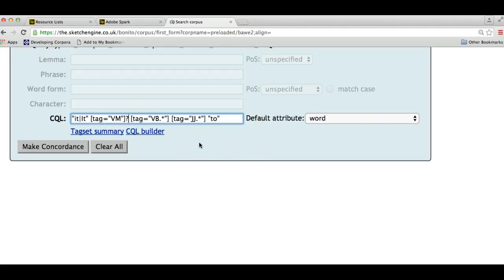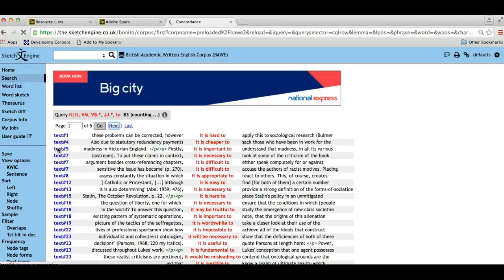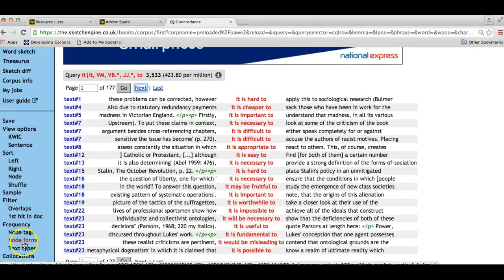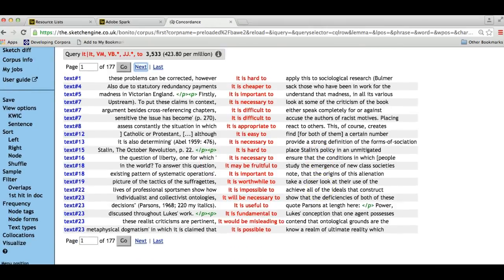Notice I haven't included negatives, because that gets really quite complicated. Let's see what this does though. The number last time was 2,700, so there should be more than that. Oh yes, really quite a lot more. And we can already see it may be fruitful to. Again, we could go to node forms to get a summary. Perhaps I'll leave that to you to do. That is one way of approaching the homework that I set. I hope you find it useful.